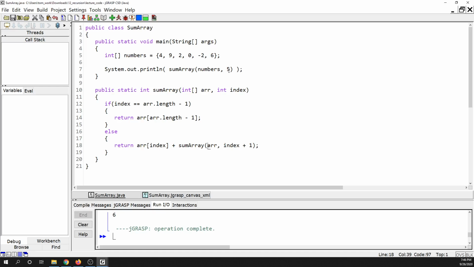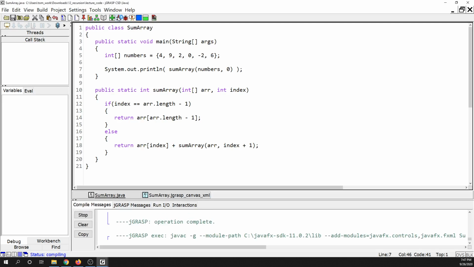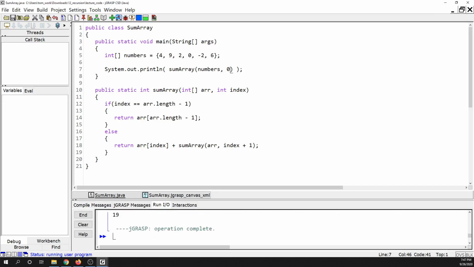Oh, and we would need to set this index back at 0, so this will start adding up from index 0, and we should get, let's just check it out. So that's 13, 15, 13, 19 it looks like, when we run that.